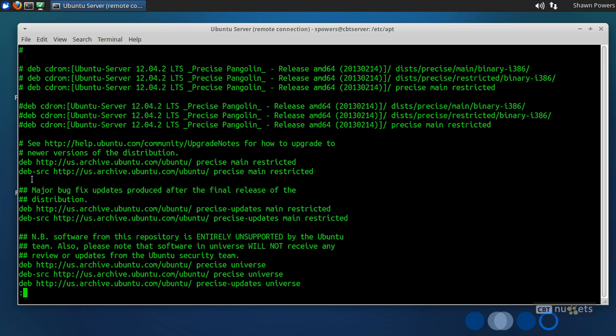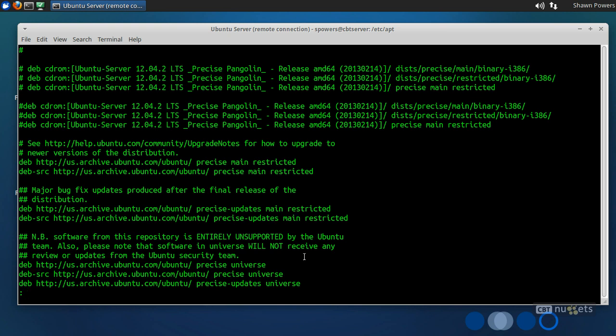Here's that deb-src source that I talked about. And the same thing, we have main and restricted. Remember, this is two separate things. One is the precompiled binaries. One is the source code that you can download and compile on your own. And then down here we have deb and the URL that it's located at, precise-updates. Okay, so these are updates for which repositories? For the main and the restricted repositories. Same as up here, but these are updates for precise. This is the original, and these are updates.